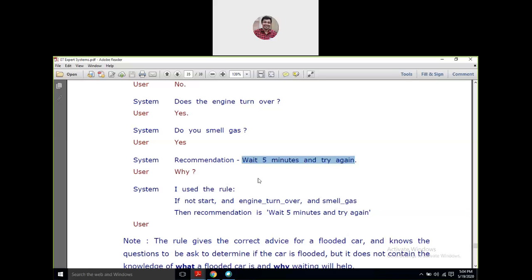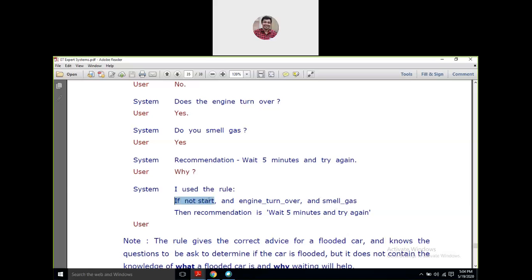Under those cases, what's going to happen is the user may ask a question like why. The moment the system gets a question like why, it becomes mandatory for the system to put up an explanation for that particular case, right? That is, you have to give a reason for that particular case and an explanation associated with it so that the user understands the logic behind the step that has been taken by the ES.